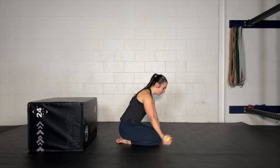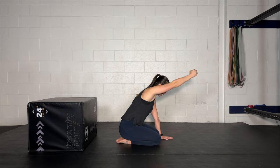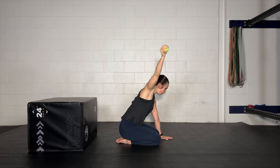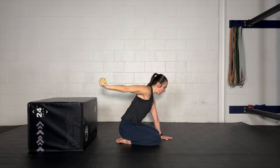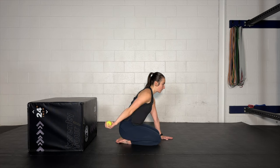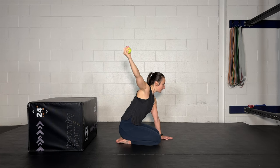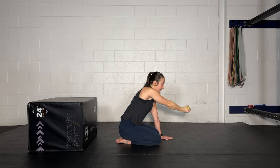So you'll take your ball, squeeze your ball. We're going to come across midline, come up, and then start reaching back behind us. As you reach back behind you, you're going to spiral-roll that arm inwards. You're going to pull your hand right down until your knuckles hit the floor, and then you're going to reverse. You're going to go straight back as high as you can, unwind that arm, and then start coming back through across midline and back down.